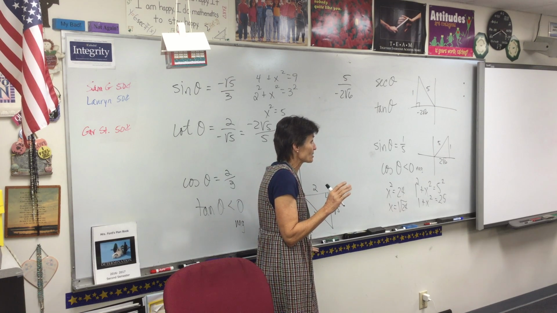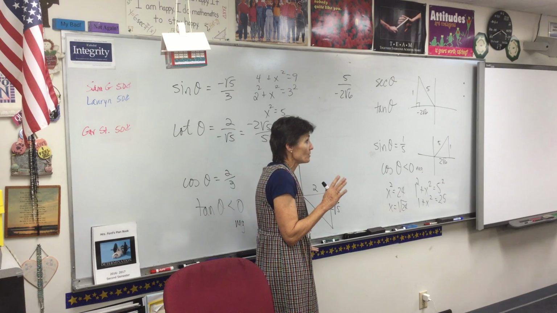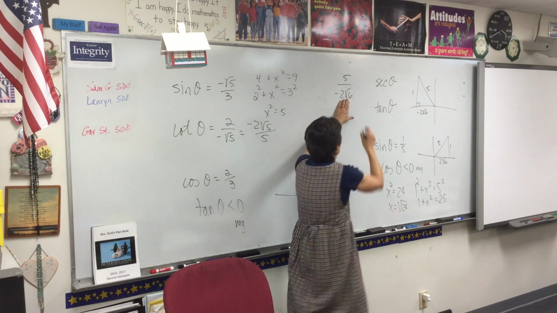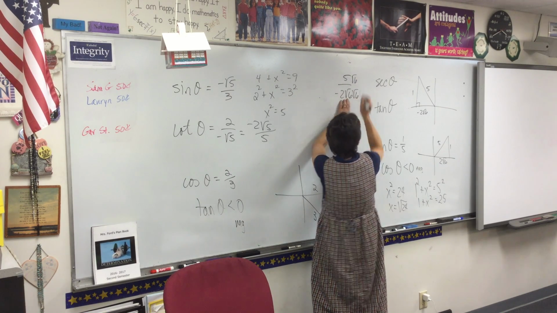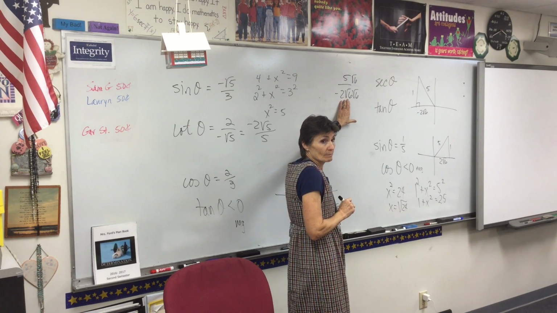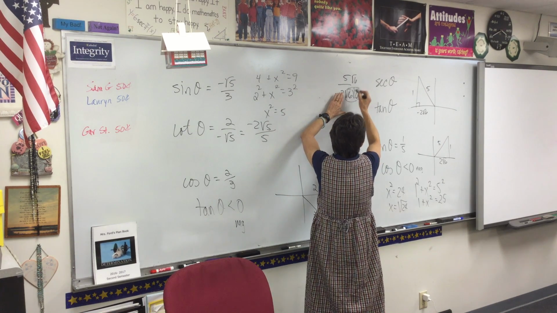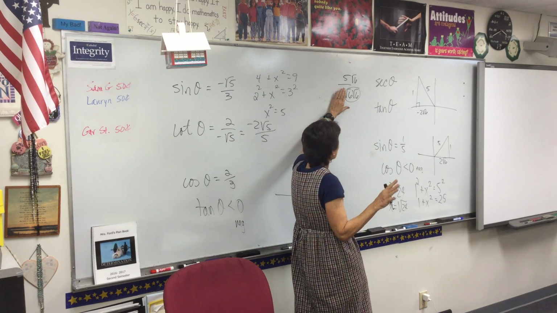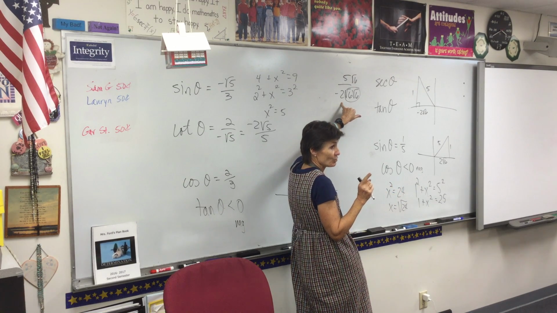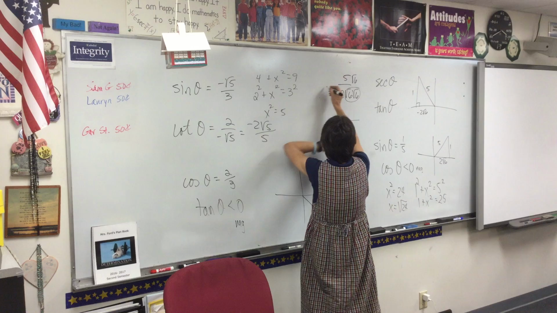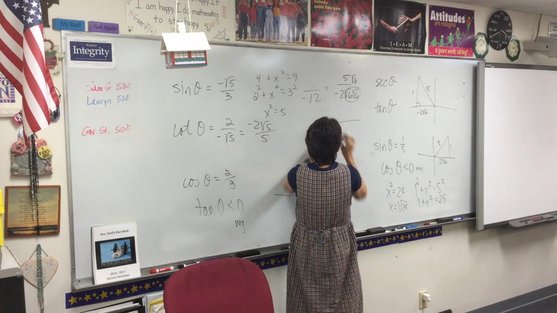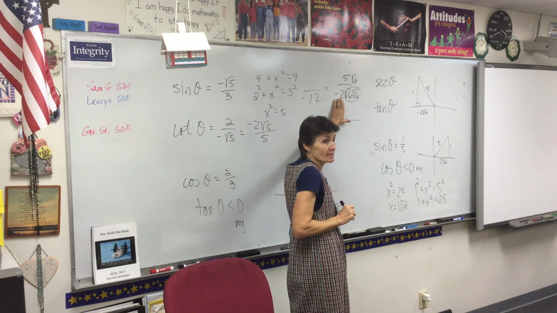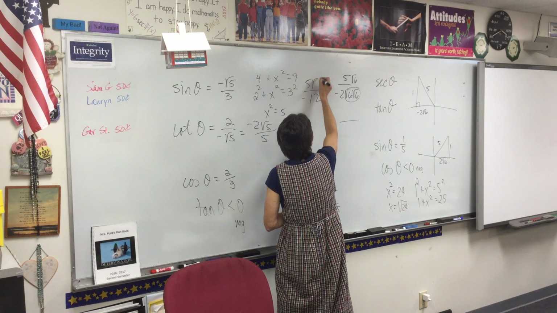This needs rationalized. We've not run into this before. What you do is, the part of this that bothers me is the root 6. So that's all I multiply by is the root 6. Now what happens when you multiply a root 6 times a root 6? The roots drop. You just get 6, right? But it's got times by a negative 2, so it's negative 12 in the denominator. Because it's the negative 2 times the 6 that comes out of the rationalizing. And then the top is just 5 root 6.